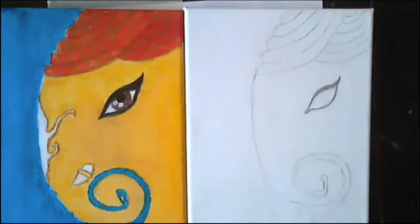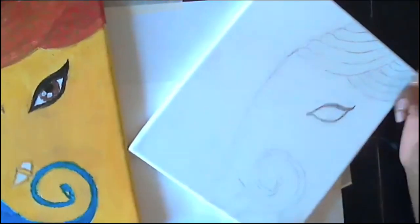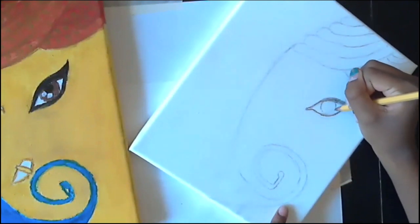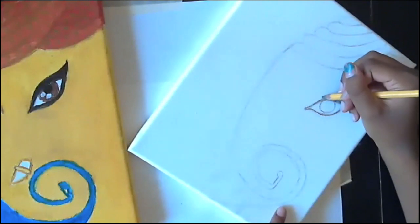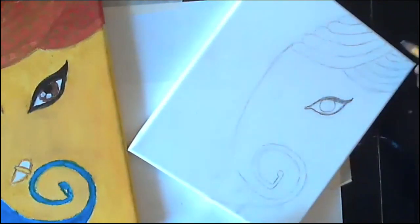All right. So now we can move on to the next step. For this, we're going to be drawing the inside of the eye, and if it helps, you can turn your canvas or whatever you're using and then make that shape. So all we're going to do is bring it in on both sides, and we don't want it to touch all the way to the bottom of the eye, and we don't want to make a circle. We want to make a half circle. So we start on this side and bring it in and up over here, because if you look at a real eye, it is actually not all the way visible like the pupil, because the top of the eyelid is covering the top part.